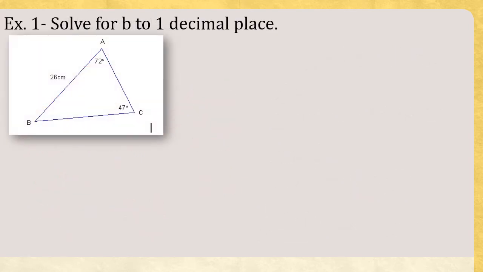Example number 1, solve for b to 1 decimal place. So if you need to, pause the video, make a quick sketch of that diagram. For the record, diagrams are never going to be to scale. So if you're looking at something and you're like, that doesn't look like it's 30 degrees, it's got to be way bigger than 30. A lot of these questions, it's just a stock diagram and then I change the numbers.